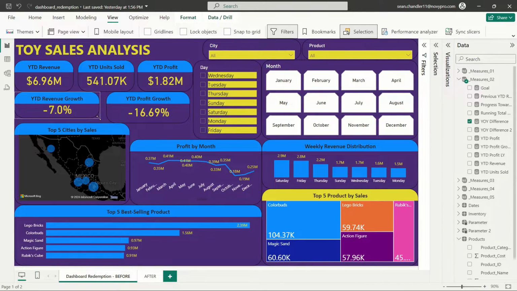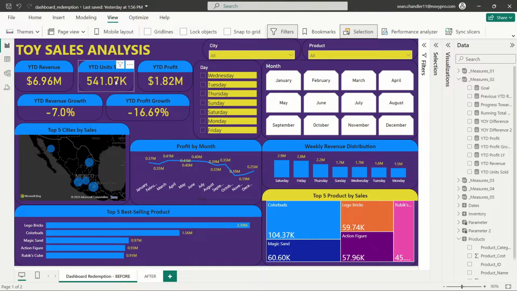Again, I always like to have roughly the space of a number 2 pencil, is the way that I describe it. I don't even know if that's perfect. It's probably a little bit less than that, but I always like to have just a little bit of spacing, and I like to be consistent with that spacing on all sides of my data visuals, just to give those things a little bit more room to breathe. I guarantee that your report will look cleaner if you just have that extra bit of space between all of the objects on the page.